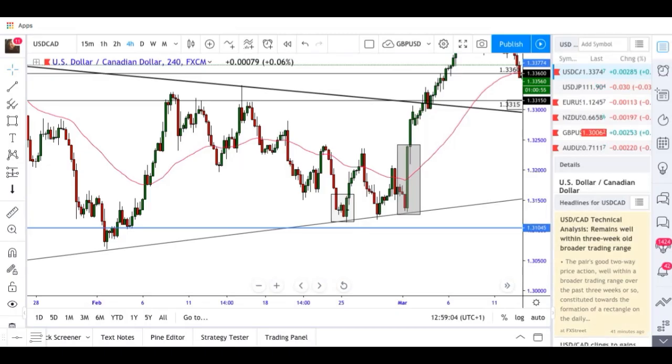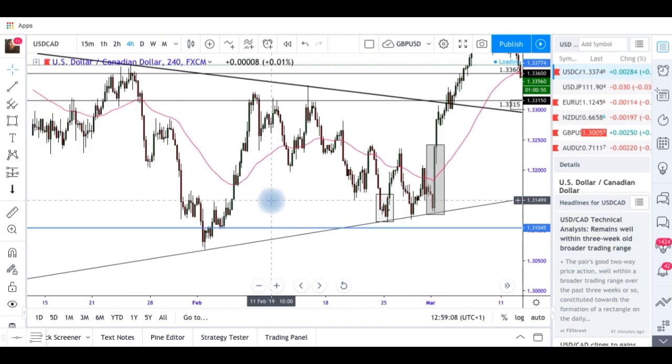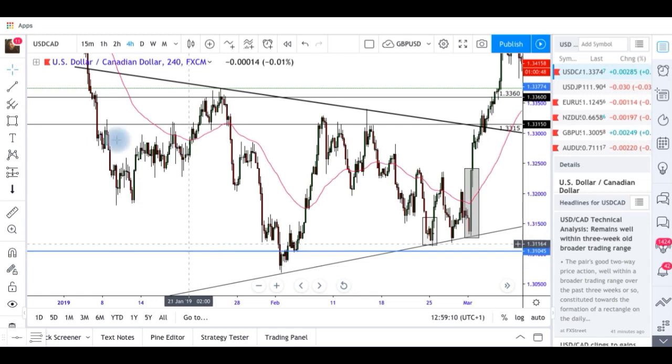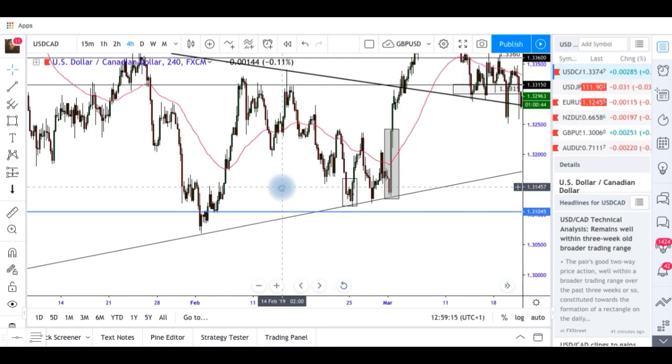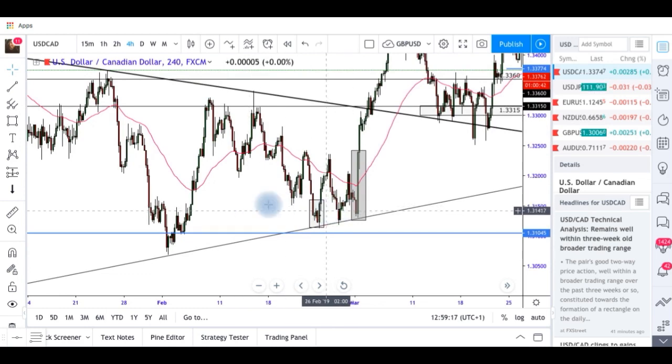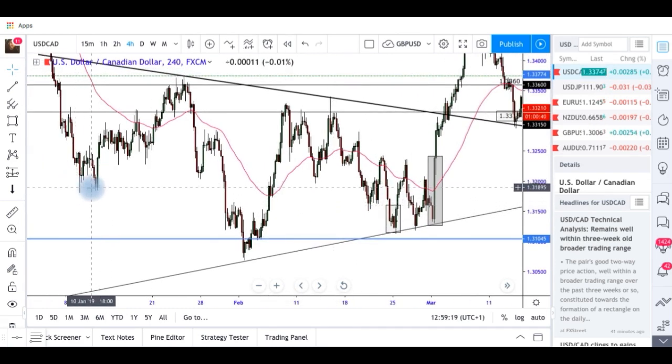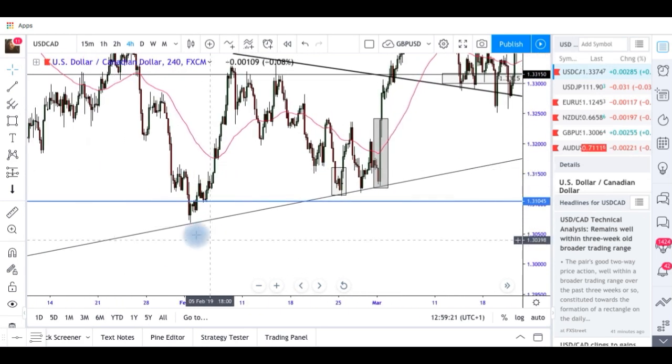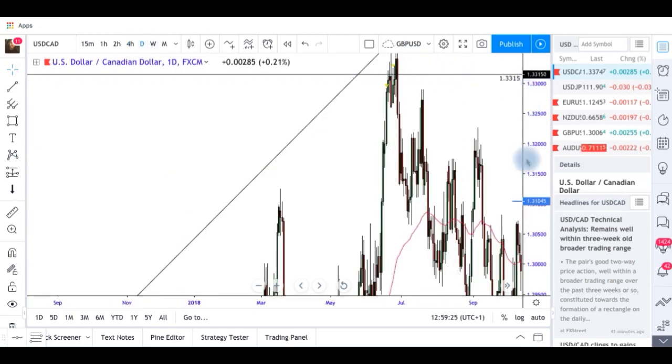So this is USD CAD. Now this is a little bit trickier, but what I'm going to do is show you that on the 4 hour, we began to build this inverse head and shoulders. So I was anticipating the right shoulder to fall around here because it was equal in movement to the left shoulder. And in addition to that, this line here, let me just zoom out for a second, is a weekly ascending trend line.